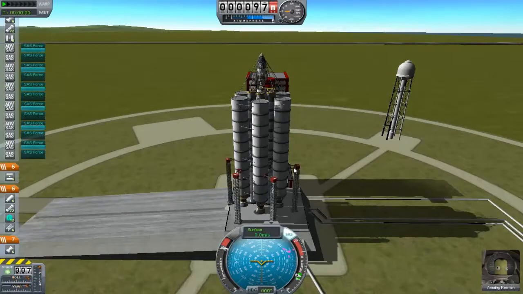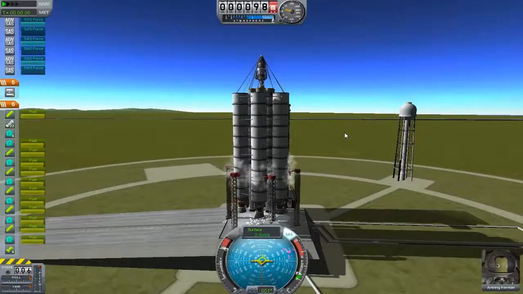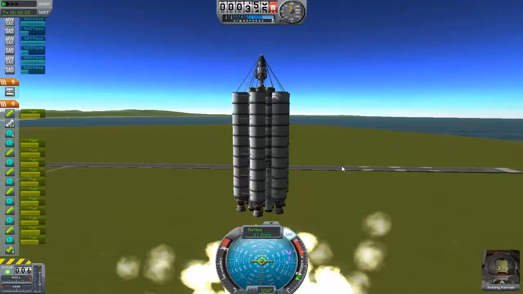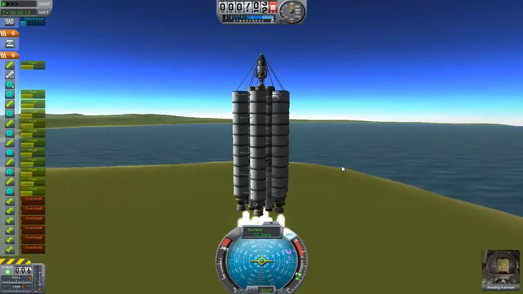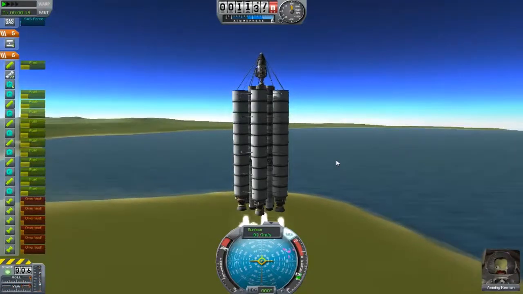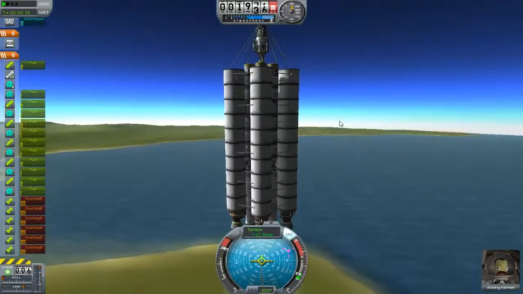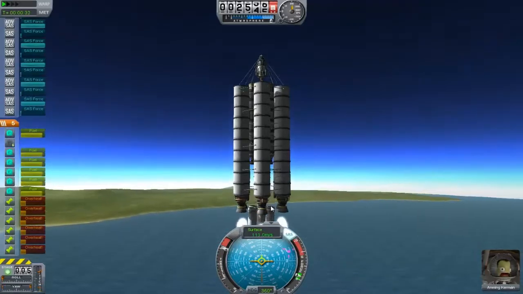So in 3, 2, 1. We're clear of the tower. And we're also dropping frames horribly. There we go, it's starting to steady out a little bit now. Still wobbling a lot though, especially for these top stages. But it does look a lot more sturdy than last time. This is the bit that always gets my nerve, is that separation.